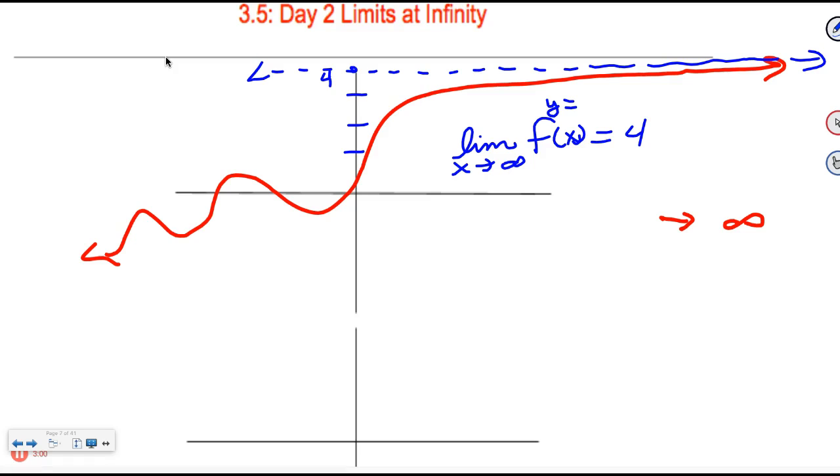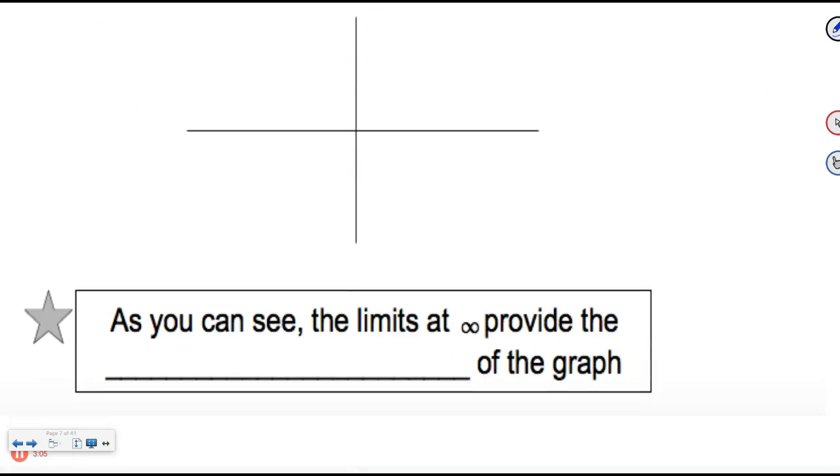We're going to have to be careful how we answer some questions, though, because if my next function looks like this, I can't put a y bound on it. I can't put a horizontal asymptote on it. Last year in pre-calculus, you would say there isn't one, or they don't exist, or whatever your calculus teacher told you to put. But we have to refine that because there is no horizontal asymptote, but there is a limit. As I head to infinity, what's my limit of that function up there? Infinity. So we can't write there isn't one like we did in pre-calc, but it's similar.